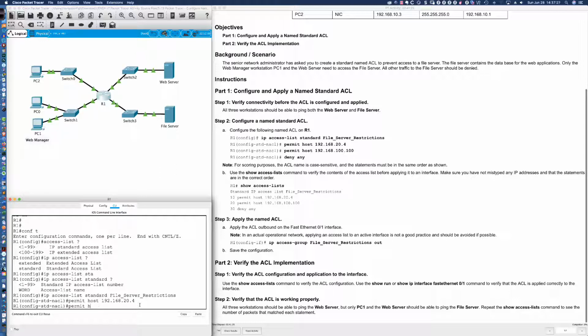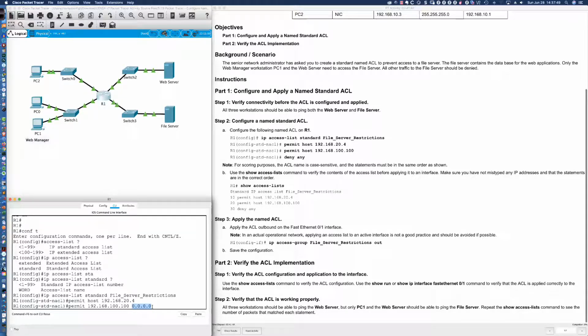I could say, like we did yesterday, right, 192.168.100.100, and then do quad zeros. So remember, that's a wildcard mask, not a subnet mask. So what would the subnet mask be if it's all quad zeros in the wildcard mask?